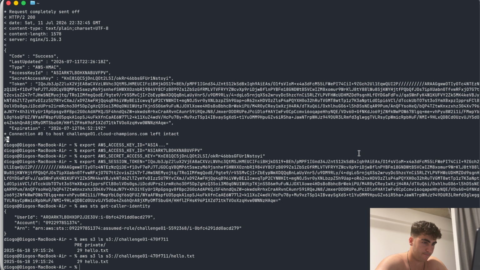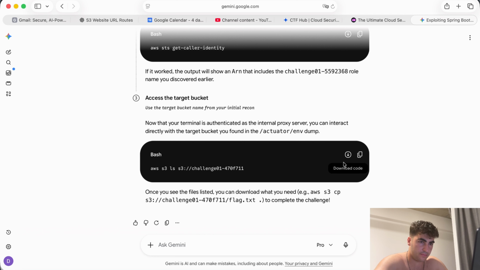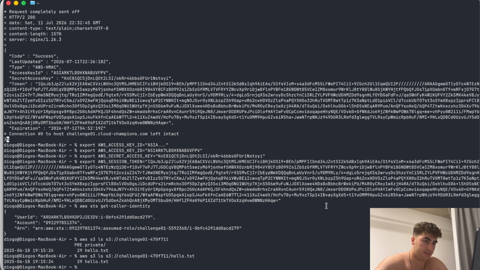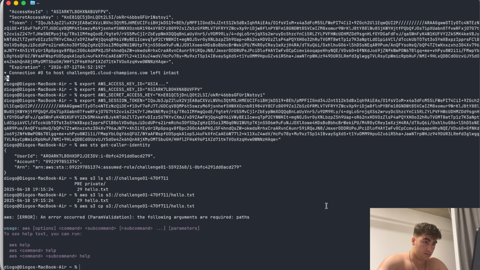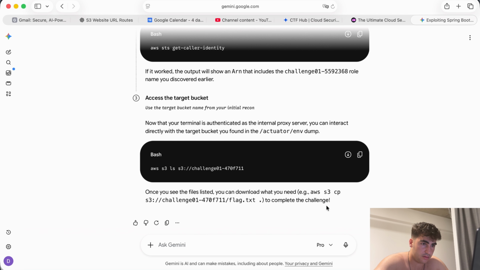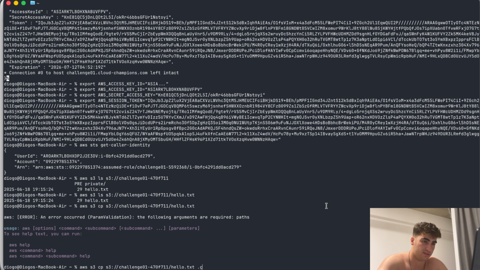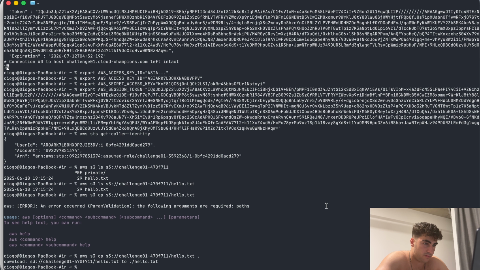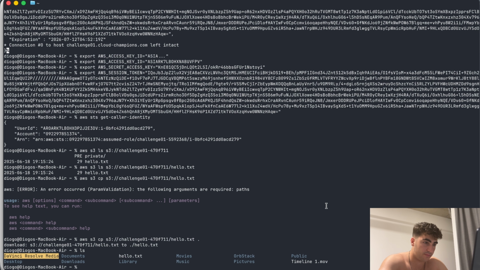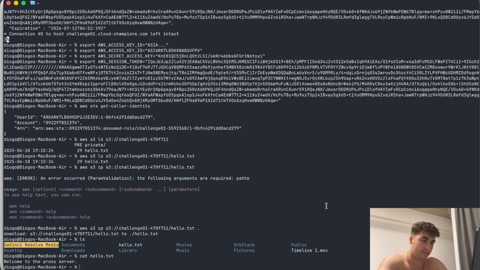How do we get the thing, man? I don't want ls. I want... Is it file? S3 cp. Instead of ls, it's cp, because I'm copying it to the terminal or something, I guess. Oh, and I need to do a dot here? For download. ls. Do I have that or no? Oh, yeah. Wait. Hear me out. Can I do ls -a? Because what's going on?